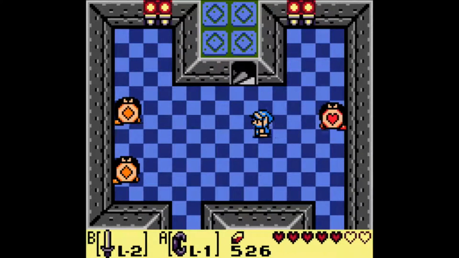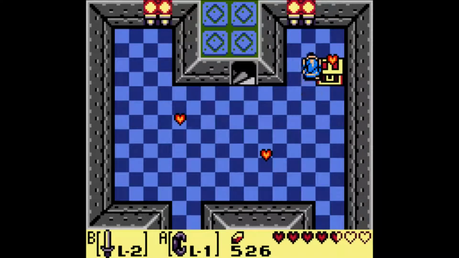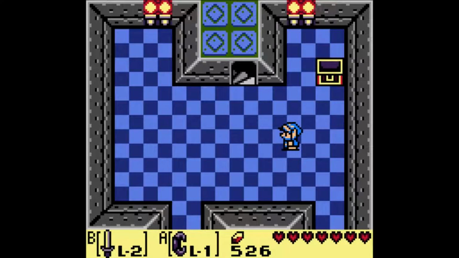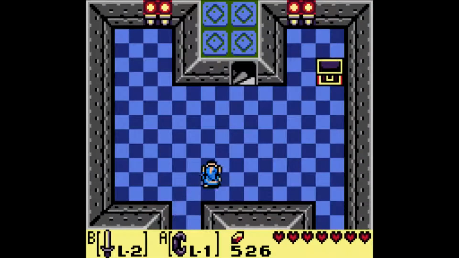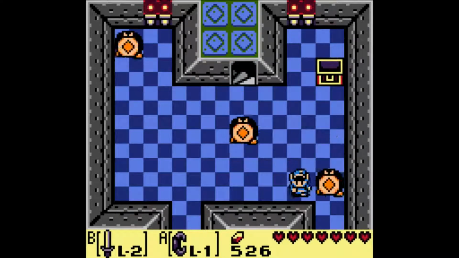Damn it. One moment while I sort these guys out. Okay, second try's not bad. Plus I got all my hearts back. No, don't go down the stairs. I don't know if that was the one bomb chest that you get somewhere in here. It might have been, in all honesty. This goes down back here. We don't want to be here.